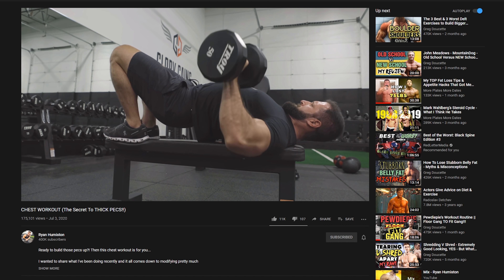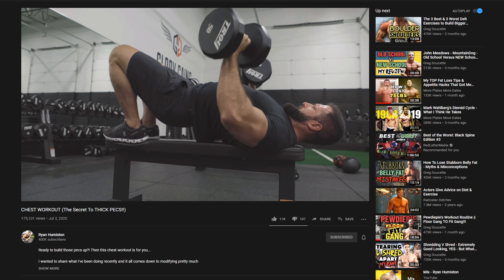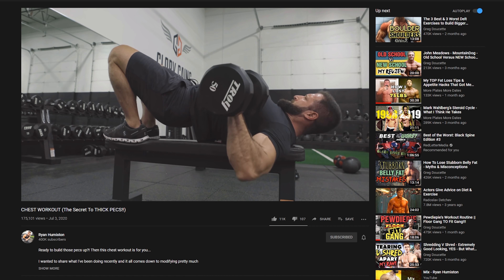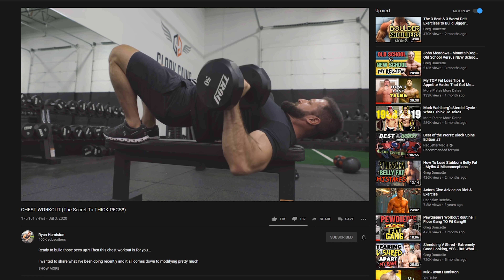Ryan says: 'Over the past month all my chest workouts have been predominantly decline movements. I don't think somebody has a fully developed chest until that lower pec gets so muscular it starts to get a little hang to it. One of the unforeseen benefits I found from tweaking most exercises and making them more of a decline movement is it opened up the playbook and brought back exercises I wasn't connecting with before. By arching my back more I get a better stretch and contraction. The best way to do these is putting your feet on top of the bench and using your hips to dictate the angle.'